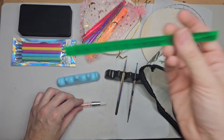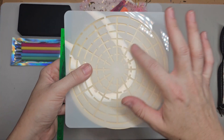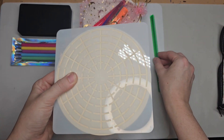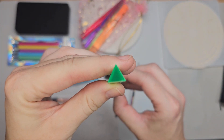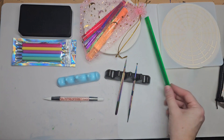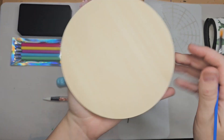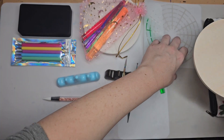Next you've got a ruler. This is for when you're making your grid lines — you'll put your grid lines down and sometimes we like to connect the lines. You can also use it for other projects. It is a triangle ruler, so it sits up and you can see your numbers. Next we've got a paint brush — this is to paint your base on your wood round. You can never have too many paint brushes.